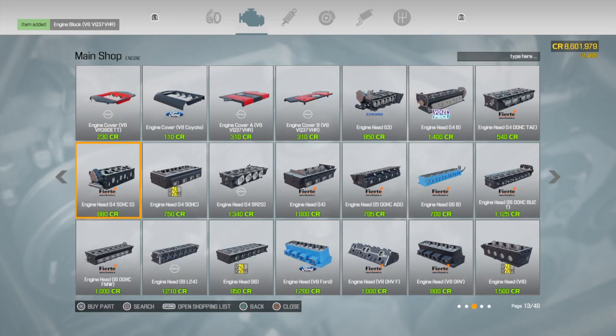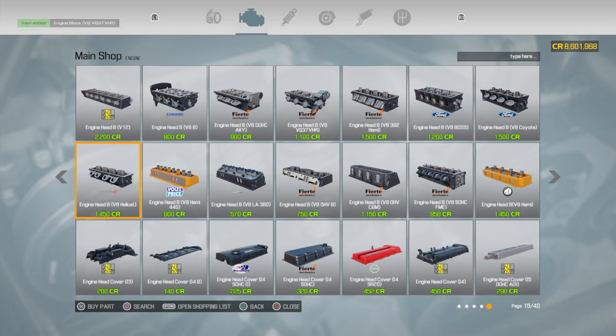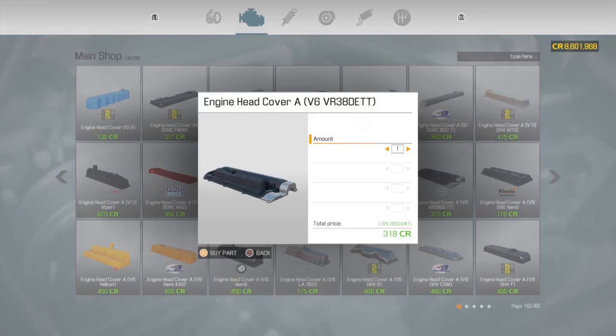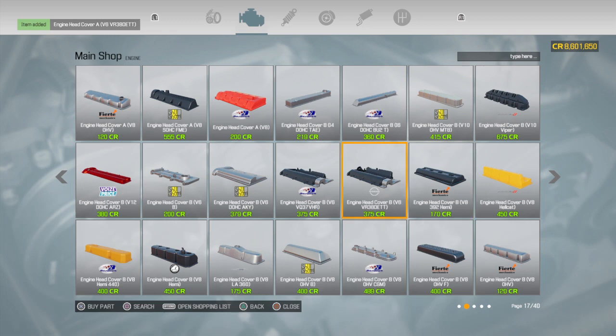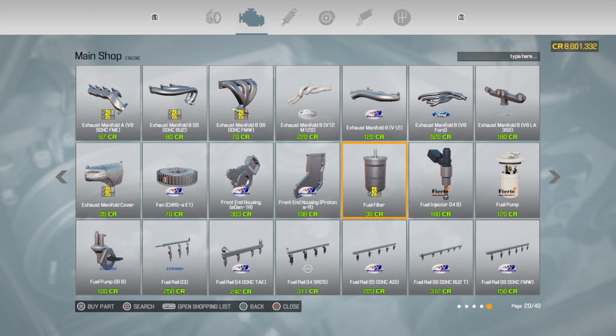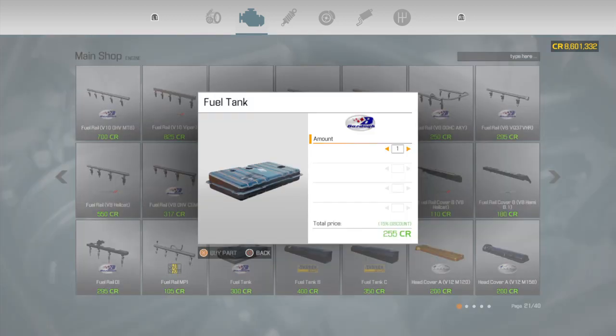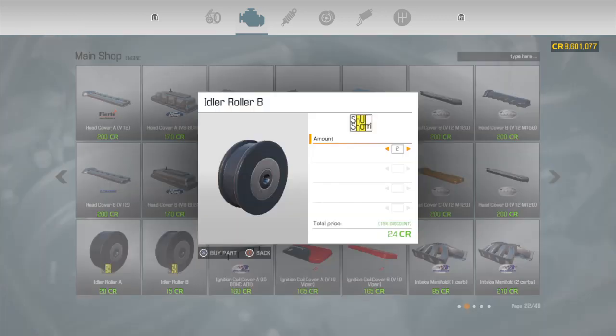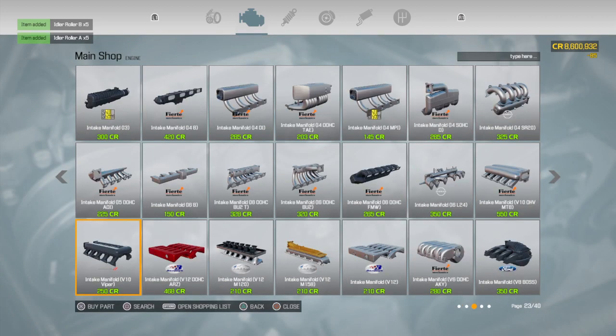Need this block. I need the valve cover A, V6, VR38 DETT. And we're also going to need the B version of that, which is right here. Alright, good so far. Gonna get that fuel tank. I will grab a couple of these. I don't know how many I have. Never checked.